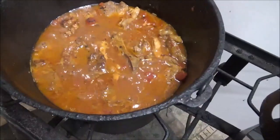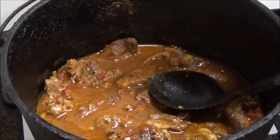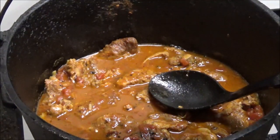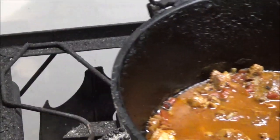So we got her bubbling along there right now. And I'm telling you, this smells awesome. All right, so we put it over here on the burner for about maybe 5 minutes, and I think that's done. So let's go ahead and serve it up.